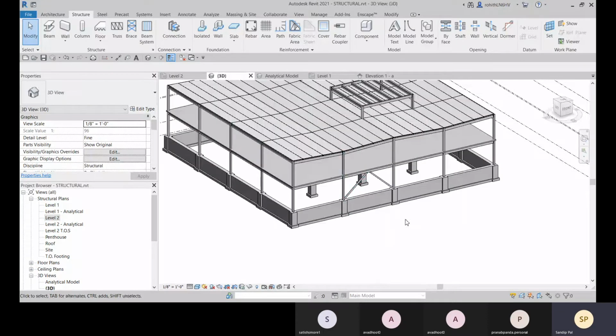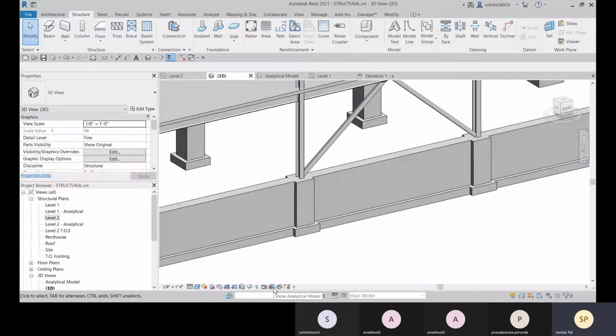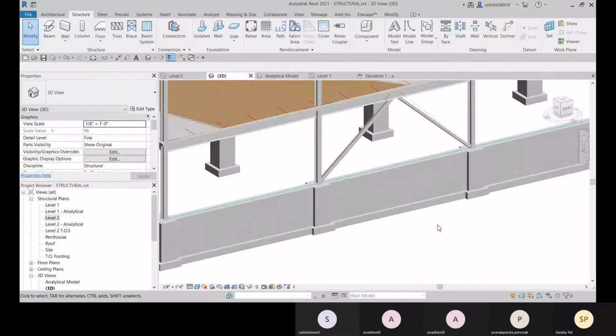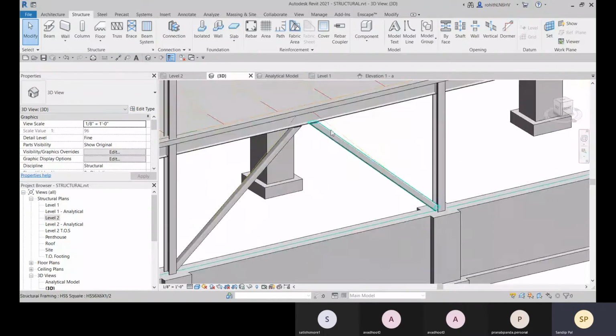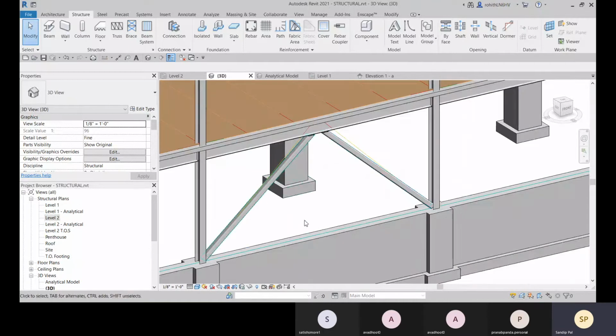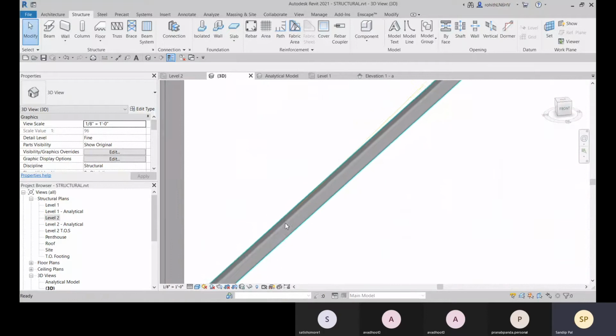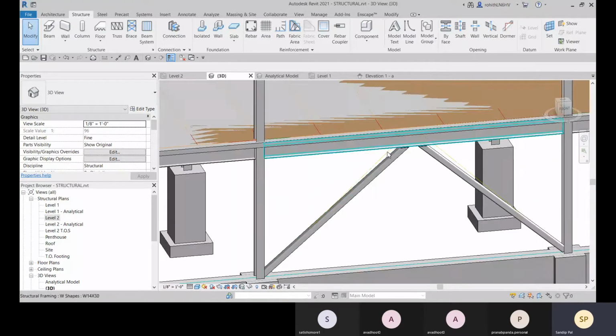Now let me go to 3D there. If I activate this analytical model visibility, now you can see that this analytical brace for this structural model, the endpoint is slightly off axis, right?